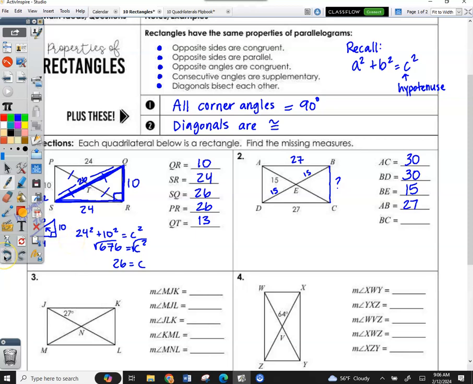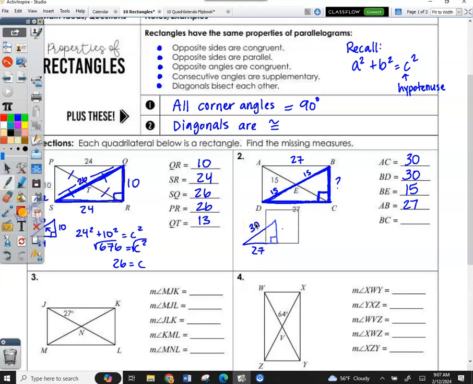It's going to be another, what? Yeah. We've got this side here I'm looking for. I don't know it. I do know this is 27. I do know this is what? Total. 30. And this is a corner, which measures 90. So I have what shape here? I have a right triangle. So I'm going to come over here and redraw it so you can see my numbers. This was 30, this is 27, and this we don't know.